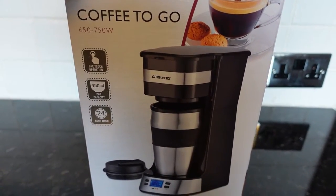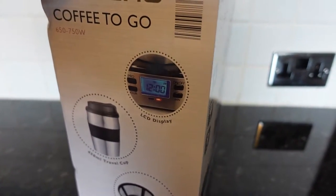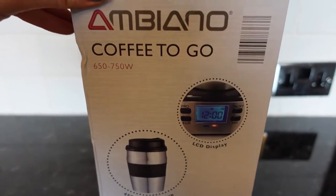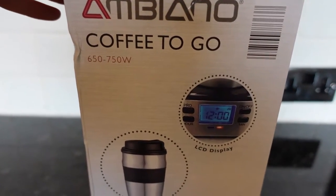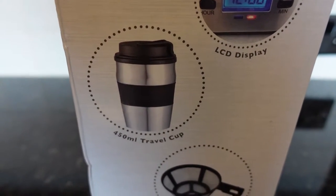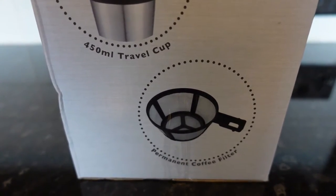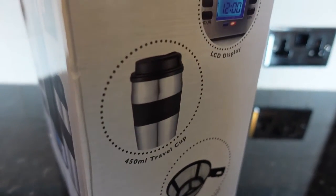But I think this machine is going to be ideal for anyone who just wants to get up and go. Have your coffee ready to grab on your way out of the door. It's got the LCD display. The travel cup is included. And it has the permanent reusable filter. So you just rinse that out each time.